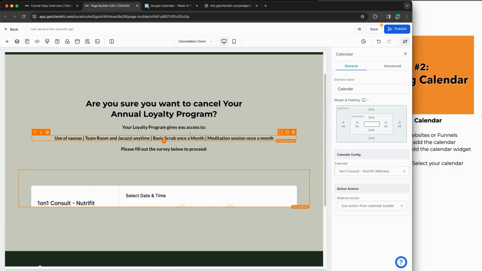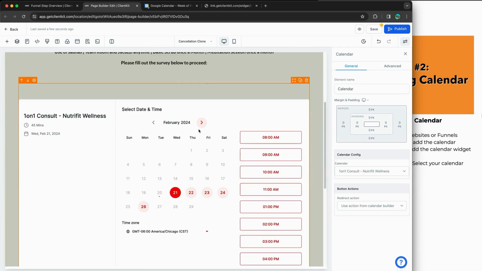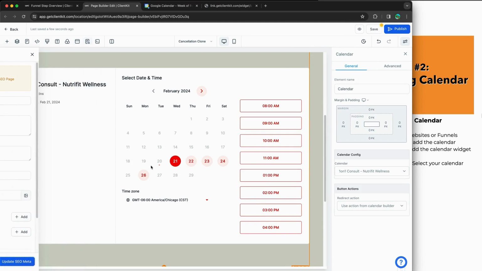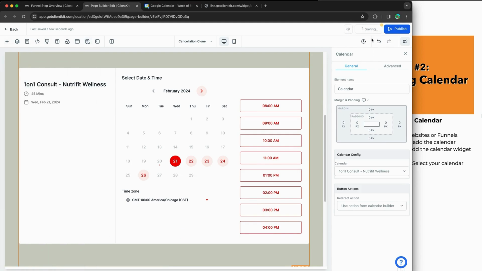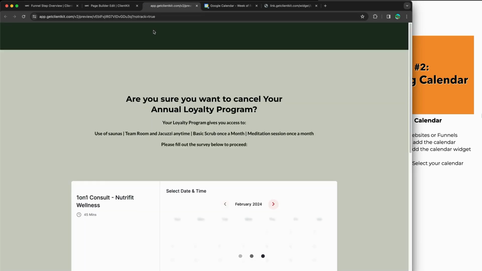So you click on that, and boom shakalaka, just like that, look how cool that is. It now has embedded the calendar into the actual page, right? And you can do this on websites, on funnels, on any page that is out there. And then you can hit save. In this case, because this is just an example, I'm just going to hit save again. And then I can go to preview, and you'll see right now it's going to generate a preview.